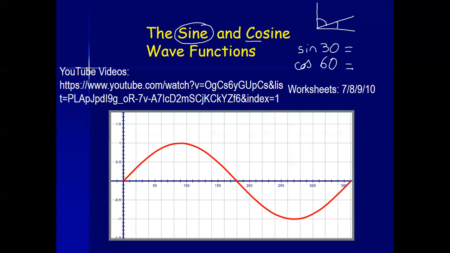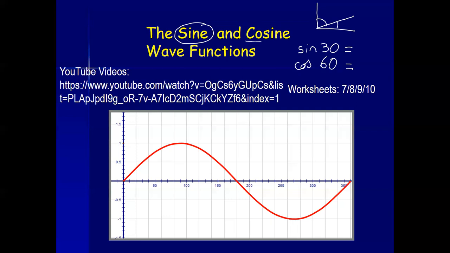You can check another one. What is cos 45? Your calculator might say 1/√2. Have you noticed that sine 45 is the exact same value? Because what's the complement of 45? 45 itself, yeah? So those are two angles that have got the same value.